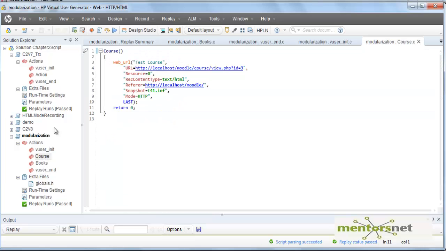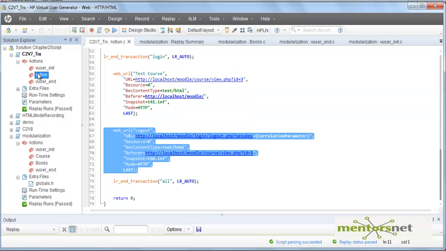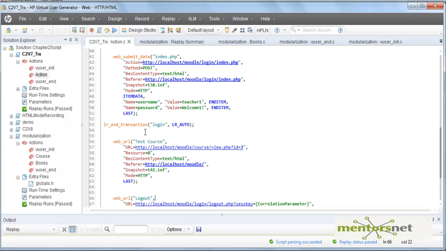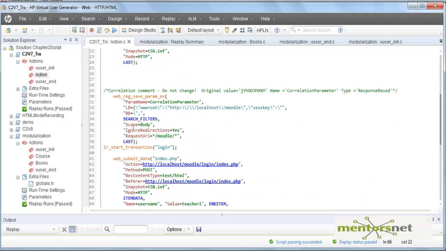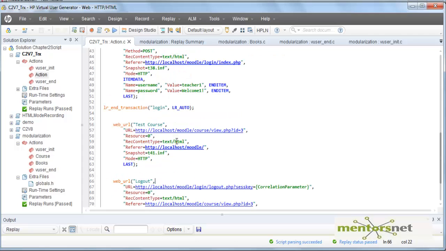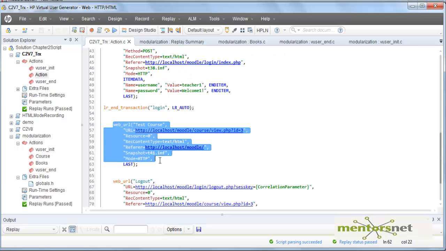Even if I want to achieve that kind of randomization, I can also do it here. This action function is going to run 10 times. Whatever activities are done for login, I'm just going to separate out into another function, let's say function F1. And whatever it takes to run the test course, let's call that F2.